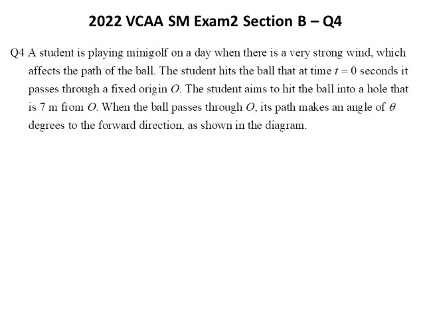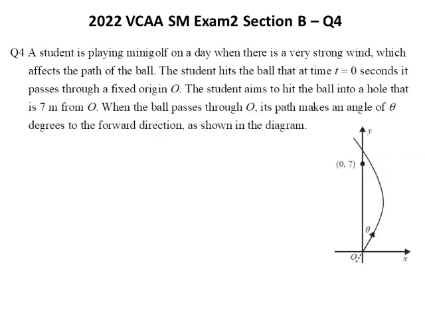Welcome to this VCAA Specialist Math exam paper series. This is section B of 2022 exam 2 paper. There are total 6 extended response questions in section B. In this video, we will present the 4th extended response question, in which it states that a student is playing mini-golf on a day when there's a very strong wind, which affects the path of the ball.